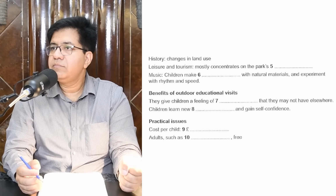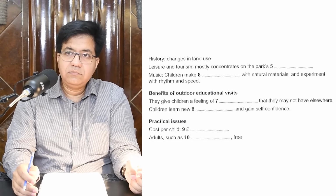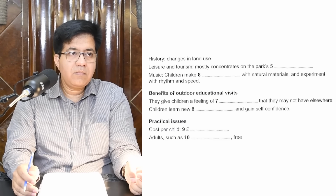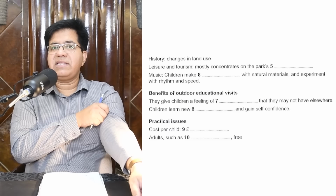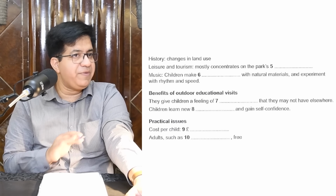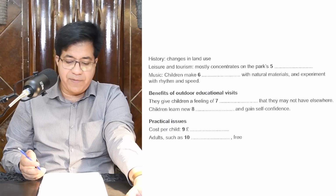And of course, all the activities are educational too. Learning outside the classroom encourages children to be creative and to explore and discover for themselves. I would imagine they get a sense of freedom that might not be a normal part of their lives. That's right. Okay, they get a sense of freedom. Well done. Correct answer is freedom. So you need to understand what can be the synonym. Feeling of, and for that they use the word sense of. Sense of freedom. And these synonyms will come again in other tests as well.